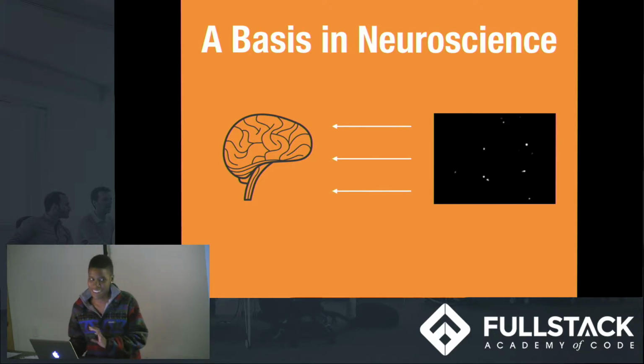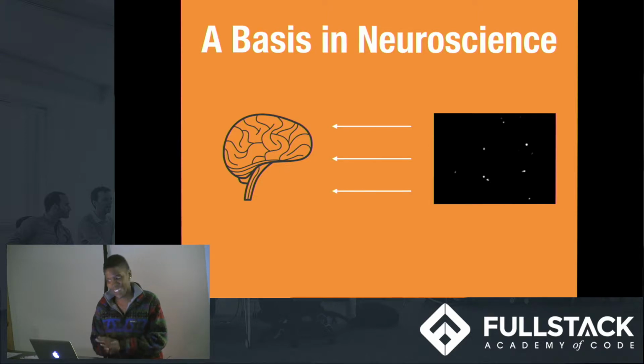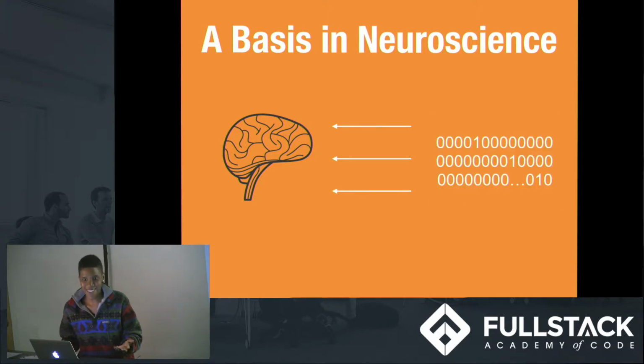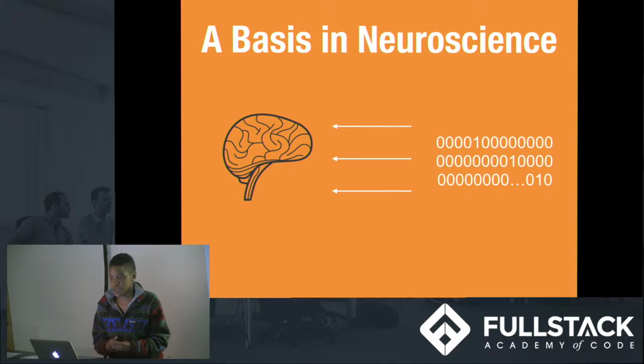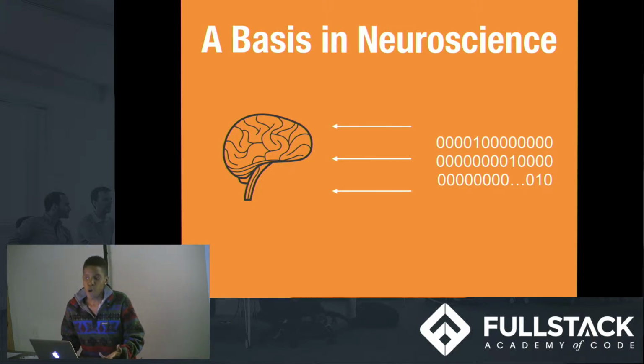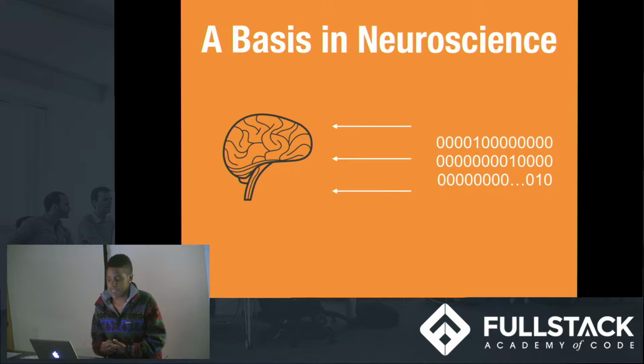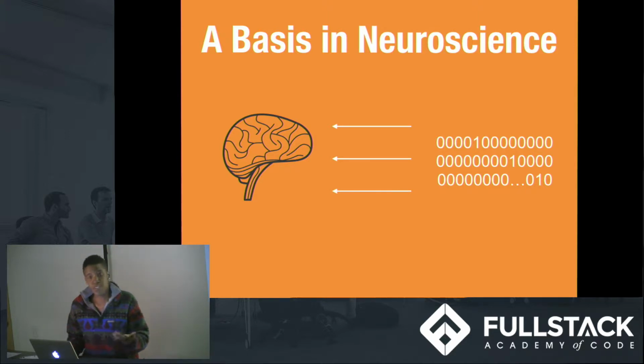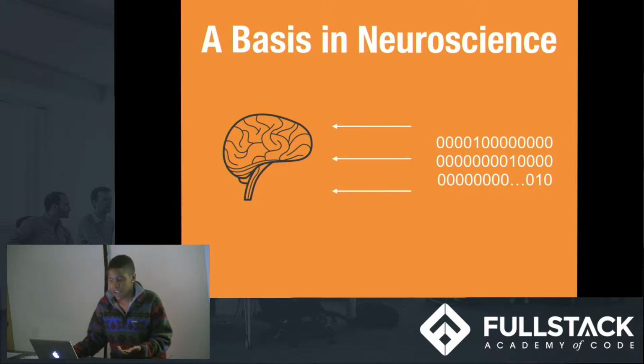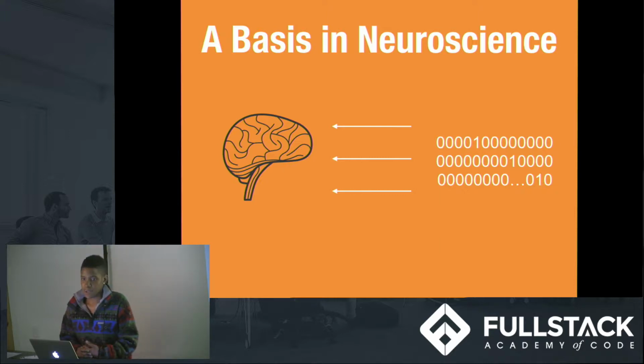So I hope the terminology is giving you a little bit of an idea of where I'm going here, and that's that it's the data structure. So all of the information coming into the brain is really just a series of 1s and 0s, or it comes in a way that can be represented as a series of 1s and 0s. So this is huge, because if everything coming in can be 1s and 0s, then language can be 1s and 0s, or meaning can be 1s and 0s. So that's exactly the idea behind Cortical.io's concept of the semantic fingerprint. And their mission was to programmatically represent the meaning of individual words using 1s and 0s.